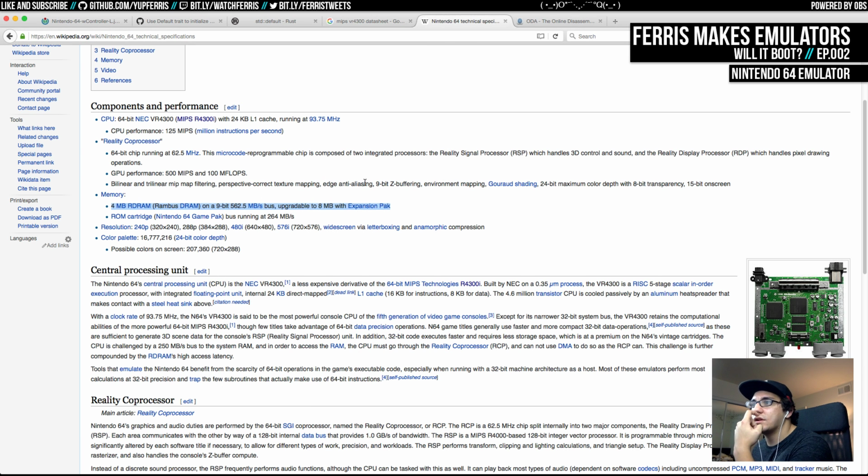Because I'm bad at math. So this was one of the interesting things though, because this is what I thought. One of the interesting things about the N64, I almost didn't remember this. I believe each cell in this 4 megabytes, each byte is 9 bits, because I think each one had space for like parity or something like that. Trying to remember. CodeSlinger 01, yeah, it is a 9-bit bus, and I'm trying to remember why.